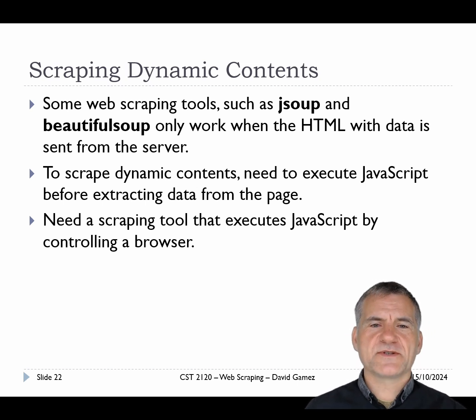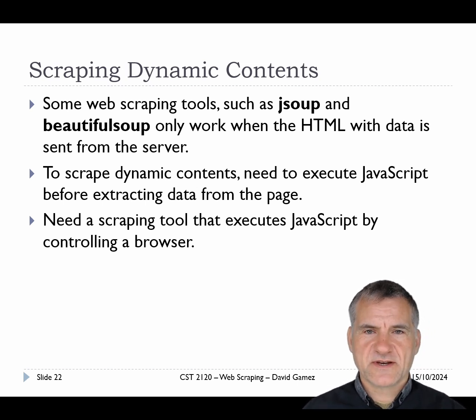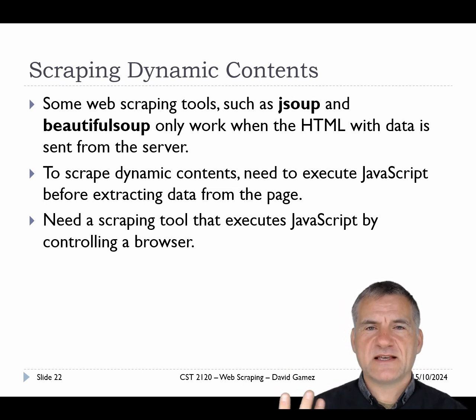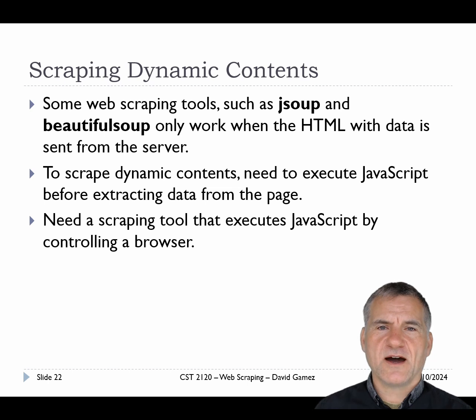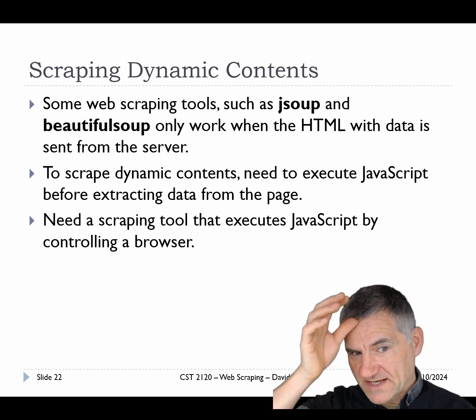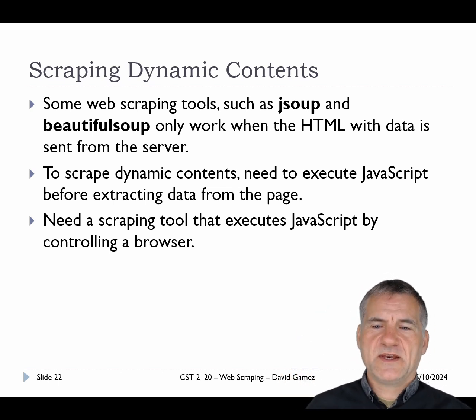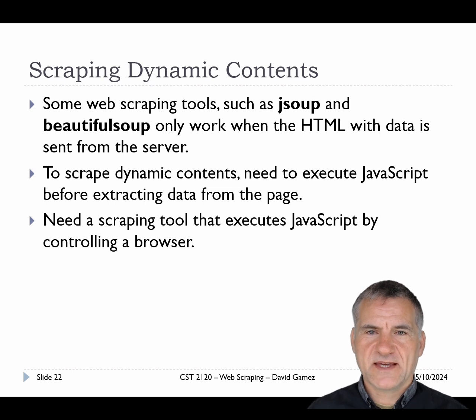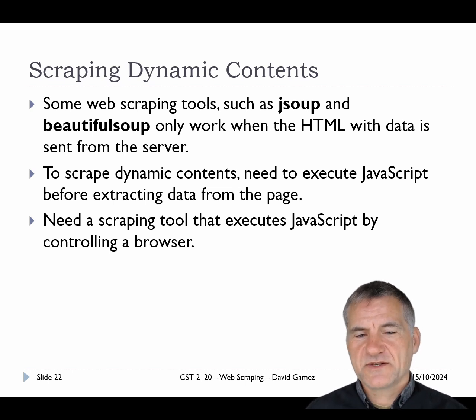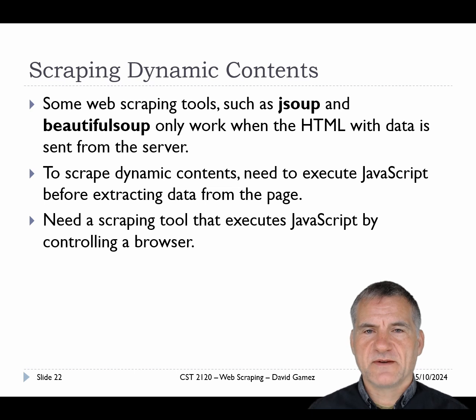So some scraping tools do not execute the JavaScript. They're just pinging the server and extracting data from the page. They will probably work, at a very rough guess based upon my teaching last year, maybe half of the websites out there will work using JSoup and Beautiful Soup these days. But if we want to scrape all websites, we need to execute the JavaScript before we get the data from the page. And so we need a scraping tool that will execute JavaScript by controlling a browser.